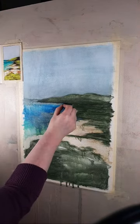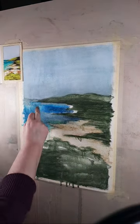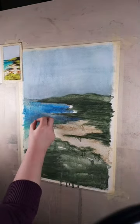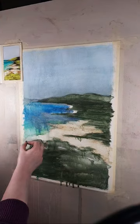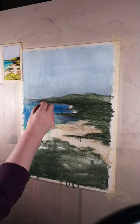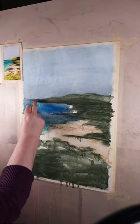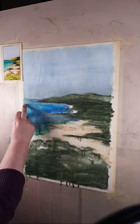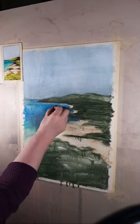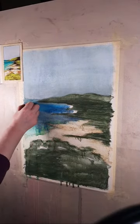Now I want the pastel to overlay on each other. I do want the lighter grey to show through. This is our darkest blue that's going on here. I want a line here. We can follow along.